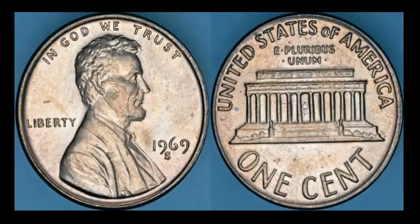My favorite date, 1969S, is loaded with possibilities. I mean, the big one, of course, is a coin that will change everybody's lives, and that's the 69S DDO. Man, I've yet to find one, and I'm kind of on the fence about whether I would sell it if I did come across it, or keep it, because it's a once-in-a-lifetime find. I know a few people have found 2 or 3 of them, which is just crazy to me, but that just gives you an idea of how many coins they search through. The volume of coins you search definitely makes all the difference in the world for success in this game.